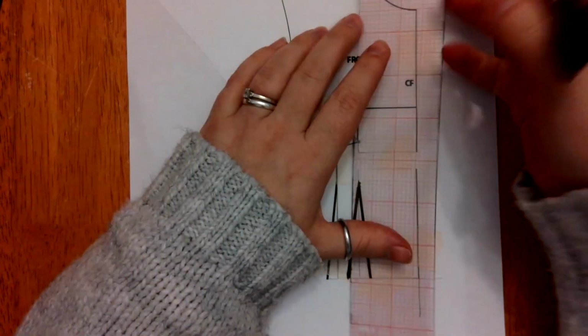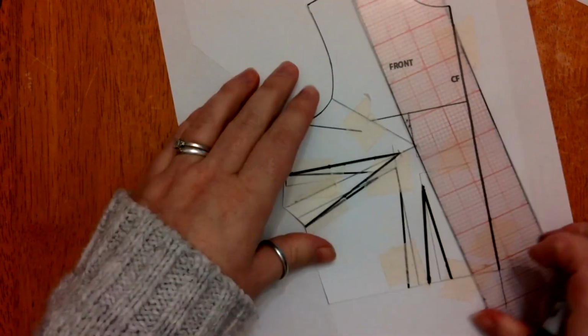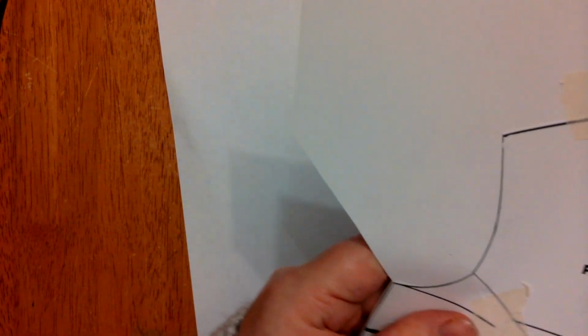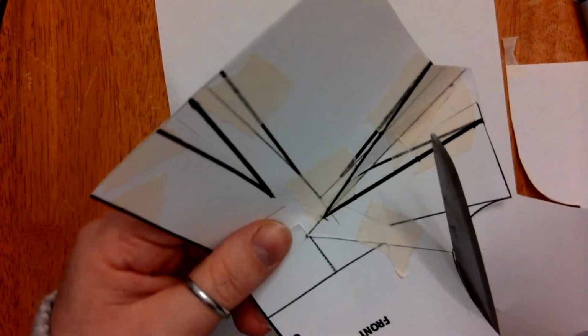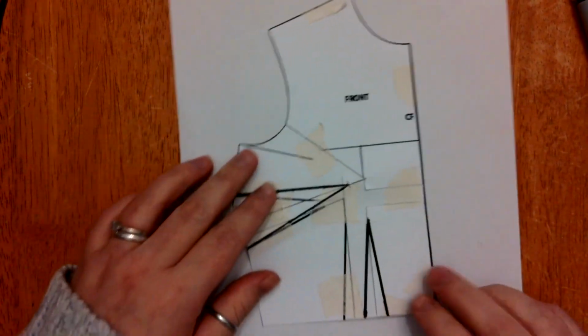So then that is your bust adjustment. At this point now you can trace off your pattern piece, so you haven't got loads of sticky tape on there, or you can just go ahead and use it. And there you go. There's your bust adjustment.